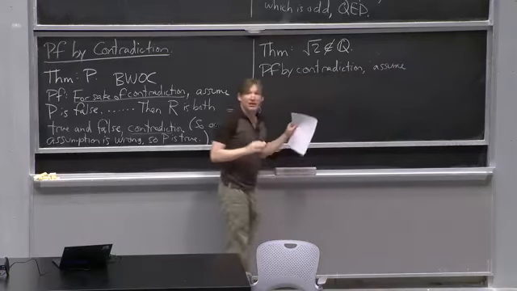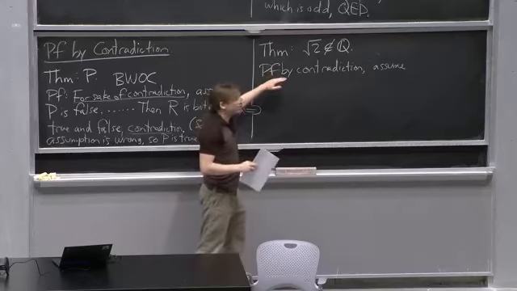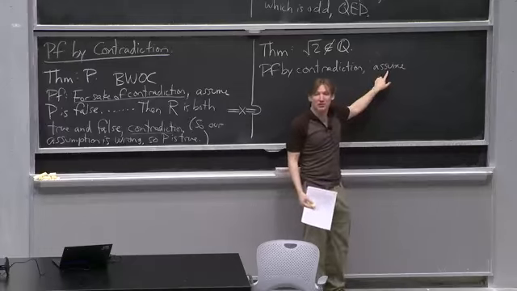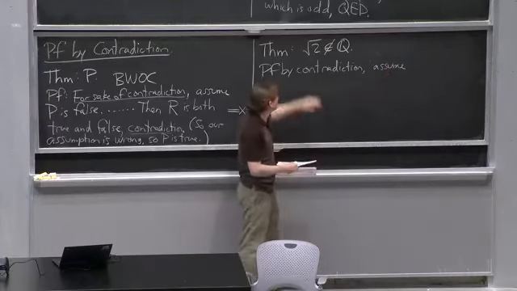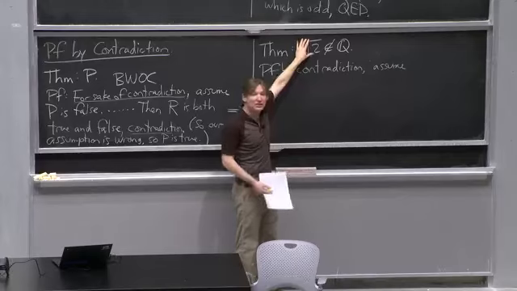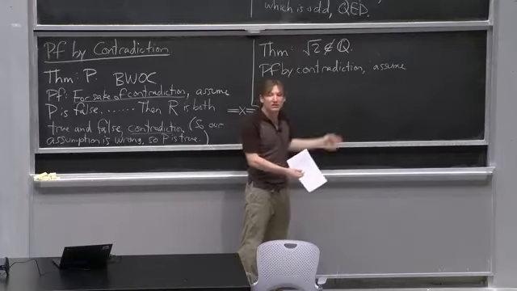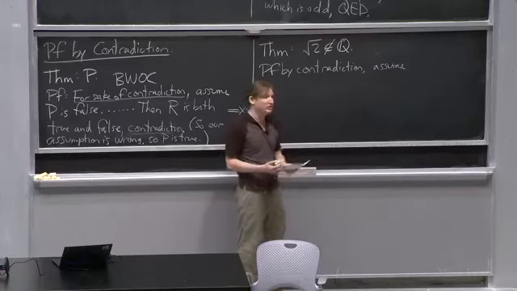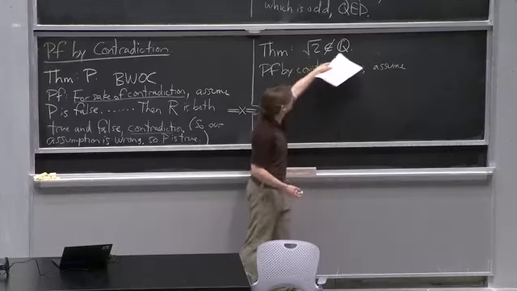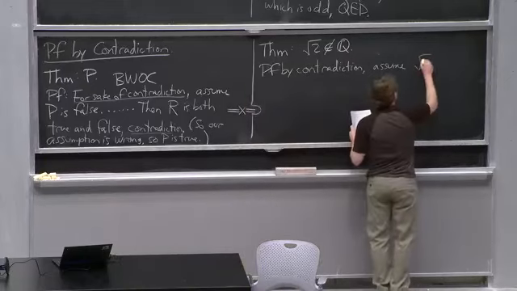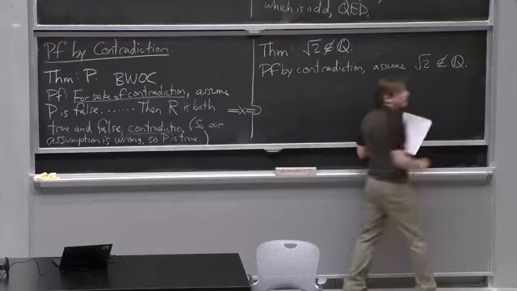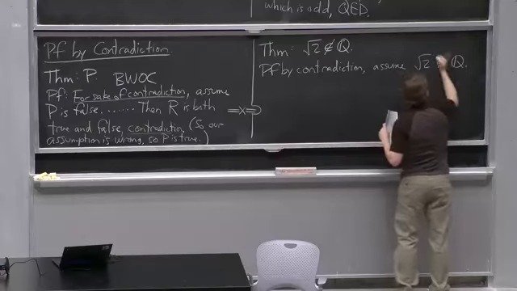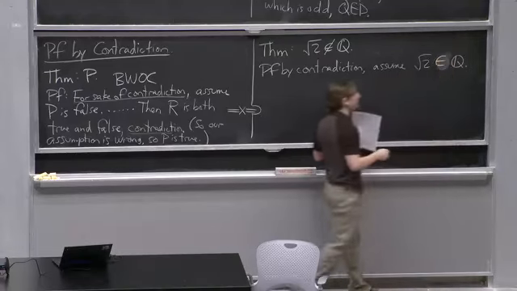Our proof is by contradiction. And again, I want to emphasize, the moment we say this is a proof by contradiction, what we assume is fixed. There's only one thing we're supposed to assume. The outline tells us what we have to assume, which is that the entire theorem is false. We should still say it, because we want you and the reader to agree that the correct procedure is being followed. So assume that this is false. In other words, assume that square root of 2 is a rational number. Is, not isn't. Do what I say, not what I write.